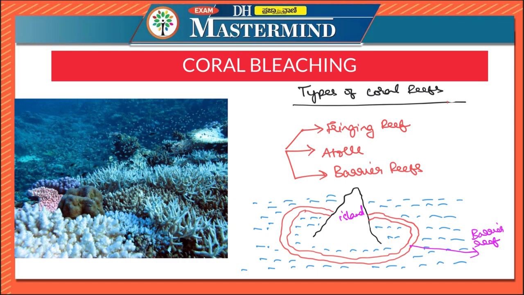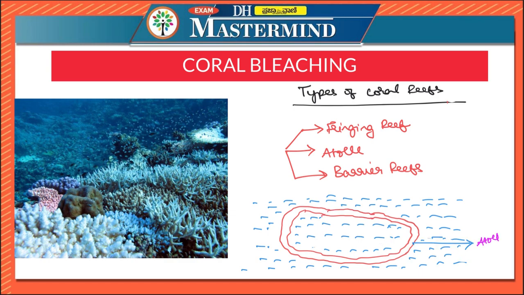Even these reefs border the shoreline. However, they don't directly grow out from the shore, but usually they are separated from the island or the land. Be it land or island, they are usually separated by an expanse of water. So this results in the formation of barrier reef. The water that separates is usually open, often deep water, between the reef and the island or the land or the shore.